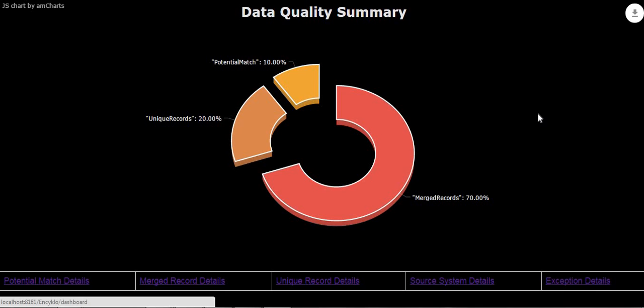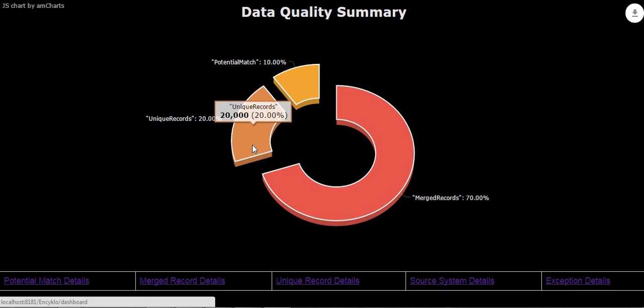There is 10% of the data which is still in the potential match and queued for the data steward to review. The third category talks about unique records, which is 20% of the data which is not consolidated.